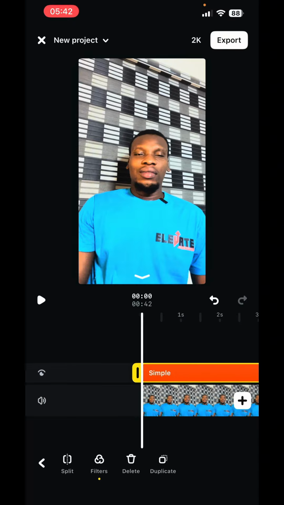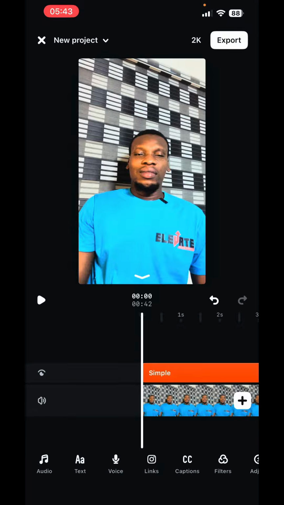Then this is maybe just if you want to add a caption at the top. So you click on this back at the bottom left. Okay, then click on text. We're just doing basic things. You could also add captions if you want, but for this video, we are not adding captions. Make sure you play around with the tools, stay on the app and learn how to use it. This is just an introductory video. Then we'll click on text.